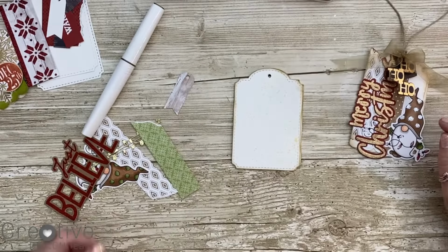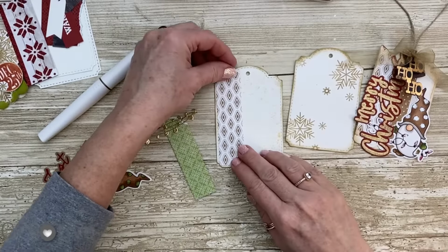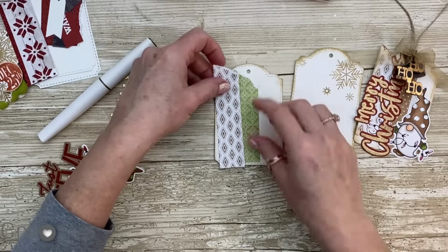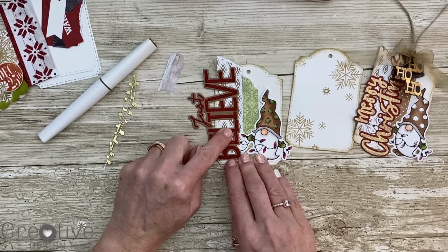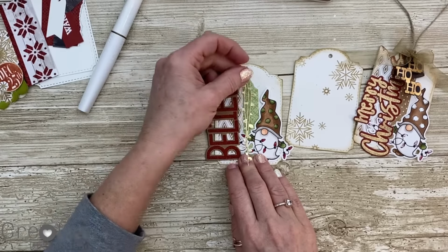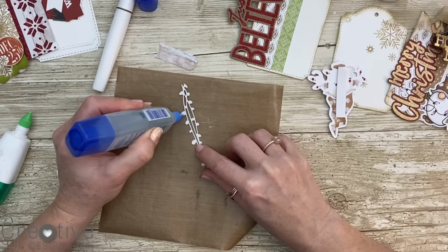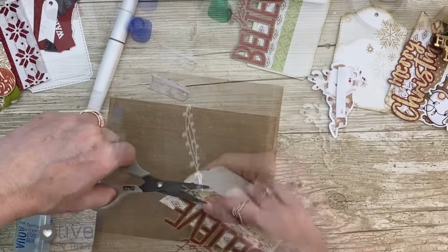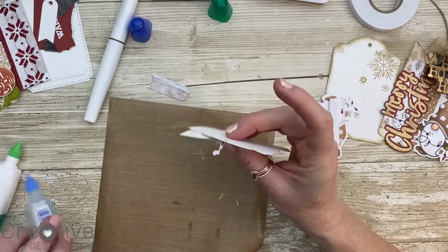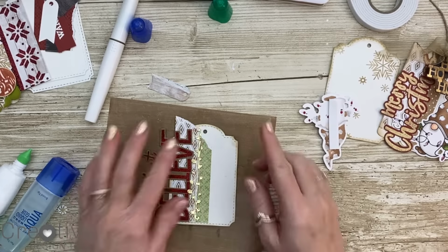So we're going to start putting the front together, and very much like this other tag, I'm looking at it and following along, repeating a lot of the same elements. I ran out of the Merry Christmas sentiment, but Just Believe works just as well. So I'm going to add to the tag the pattern paper, the sentiment, and then I'm going to pop that little gnome right on top.